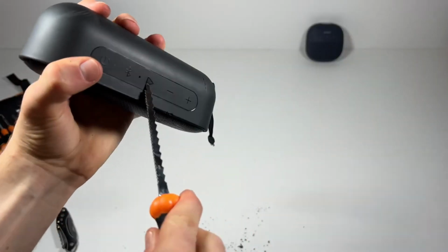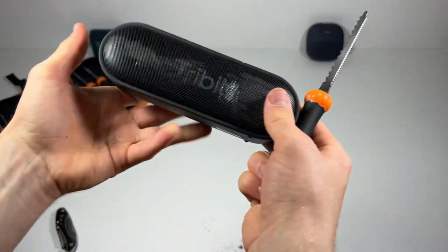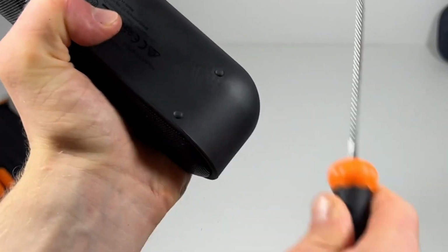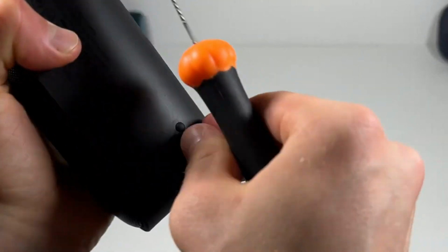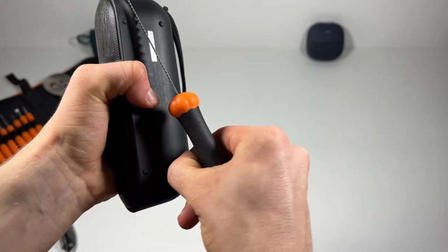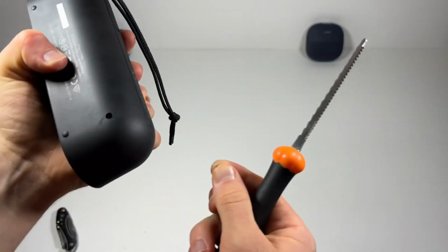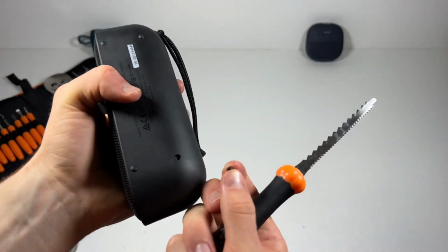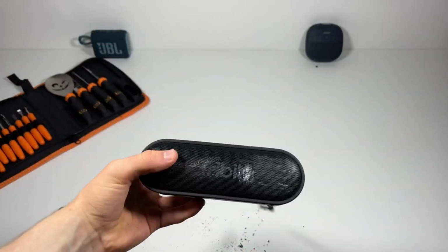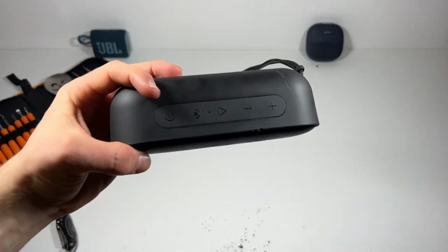So let me see if I can get the buttons. There we go. Okay, let me see if I can get the little feet off for a laugh. Nah, it's not going to come off. Okay. Oh, it does. Oh, okay. Stick around. Don't go. There we go. I peeled the feet off. You can actually put them back in, apparently. Don't lose that. So, okay, that's all for this video.